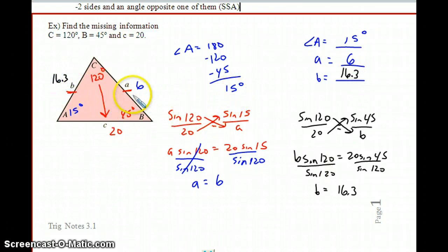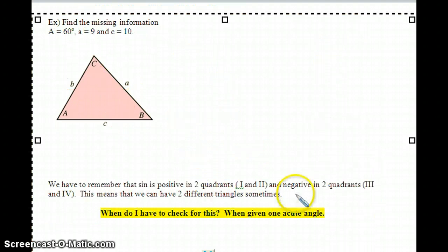It's always a good idea to check when you are done. Check to see if the largest angle, which is C, is across from the largest side. Well, 20 is the largest side, so that's good. Check to see if the smallest angle is across from the smallest side. Again, it is, so that's good. And finally, the middle angle, which was 45, is across from the middle side length of 16.3. If you notice that that's not the case, then your triangle doesn't exist that way, and you're going to have to go through and make adjustments or figure out where you went wrong.